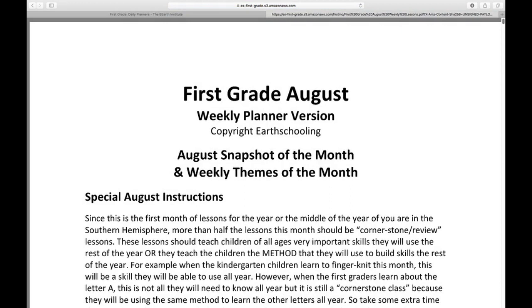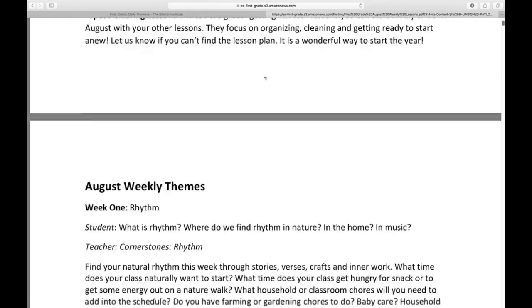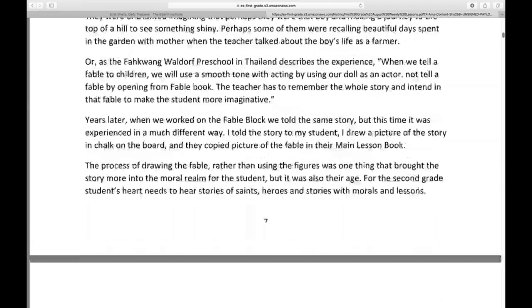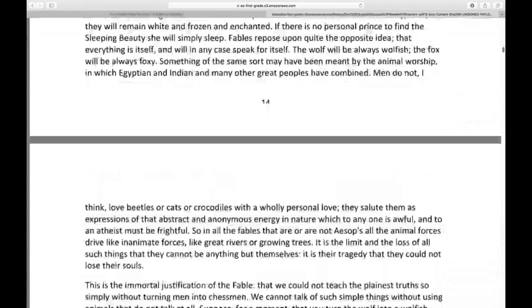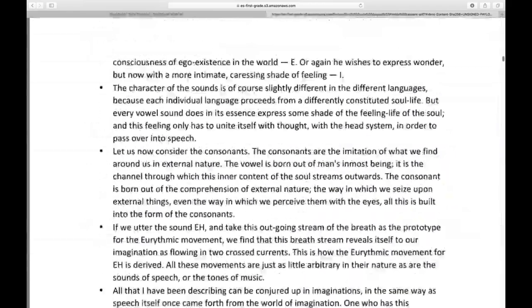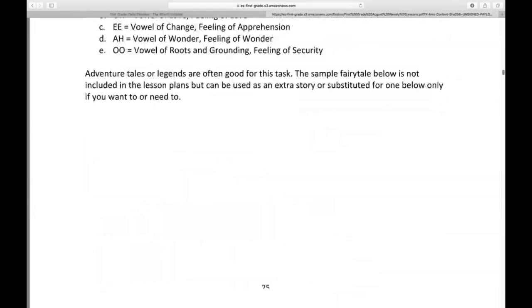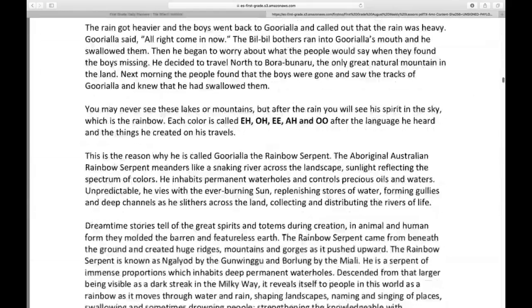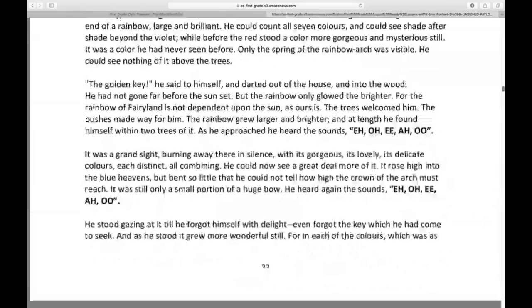You have a login information. You can access it from anywhere. And this is all you need to get started. You don't need any other file. You don't need to worry. This is just open and go. Because the way this works is it gives you a little introduction, and then it takes you down to where the lessons start. And the lessons will start with a chart, a little planner for the week.